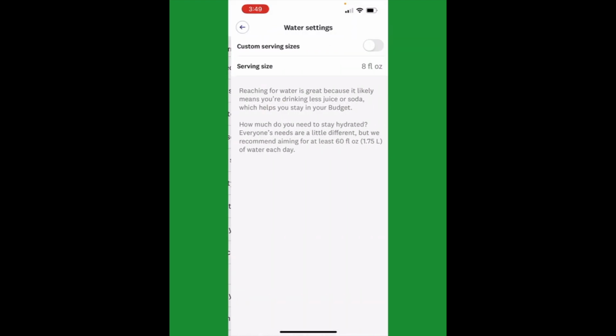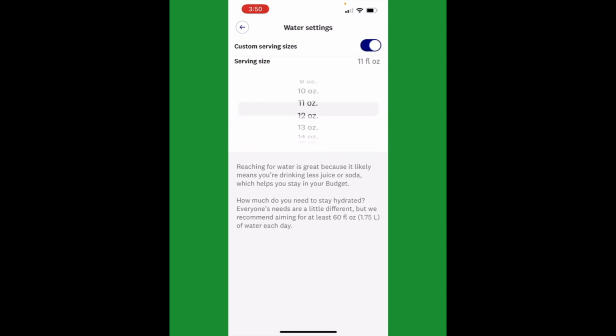Water settings are right here. If you want to toggle a different ounce, this is where you would do it. I personally like 8 to 10 ounces. It depends on the size of the cups I have. We use little disposable cups when the boys are around here most of the time, and sometimes they're 10 ounces, sometimes they're 20. I like to drink one of those. So depending on what I have is what I set it to be. We'll make it 10. It's fine.